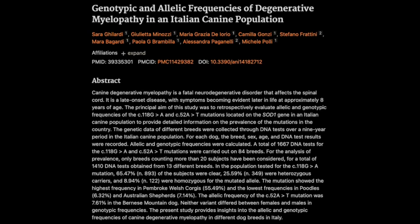Before we get lost in the data, though, can you give us a quick overview of the study? How'd they do it? What were they looking for? Sure thing. So this was a retrospective observational study. Means they used existing data collected between 2014 and 2023. Okay, so like looking back in time to see what they could find. Exactly, like a genetic time machine. And all this data came from a commercial lab in Italy called Vetogene.